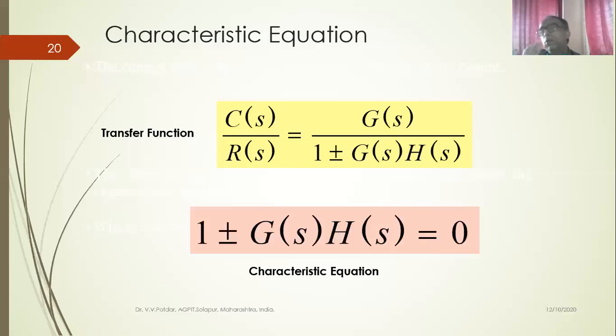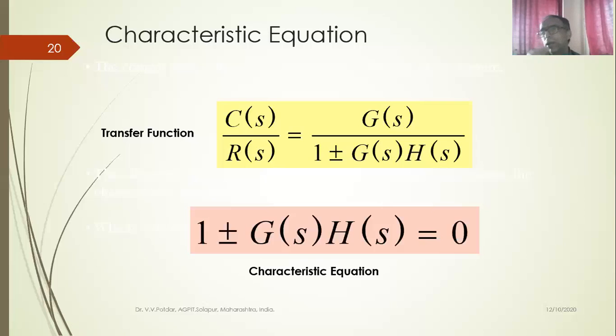Now if you just recollect, we had taken one spring mass dashpot system example. Go back a few lectures; we had derived one equation for the spring mass dashpot system. If you remember, C(s) by R(s) for that spring mass dashpot system was equal to 1 upon maybe m s square plus b s plus k.